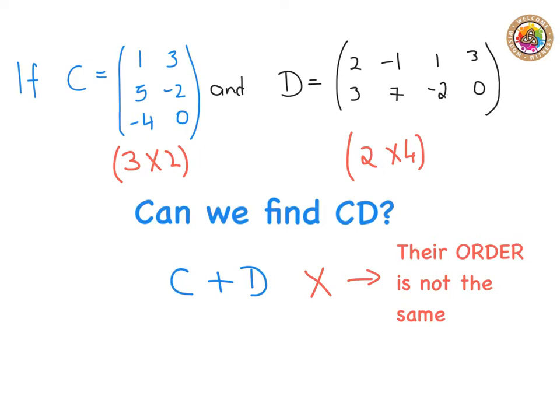What's important when it comes to matrix multiplication is that the two dimensions nearest to each other are the same. So if I'm multiplying these two matrices, the column dimension in matrix 1 and the row dimension in matrix 2 must be the same. And what's interesting is they're going to give us a matrix of order 3 by 4. So we're going to see that in a moment when we multiply C and D together.